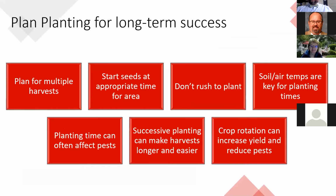So now we're going to start talking about actually coming up with a planting plan. We want to plan for multiple harvests, like I said, especially if you're eating throughout the season. And we're going to talk about how to count and start seeds at the appropriate time. We also are going to talk about not rushing, because we all want to run out and plant everything whenever frost is done. But we really have to look at the key soil and air temperatures for when it's time to plant, and we should look more at that than at the calendar.